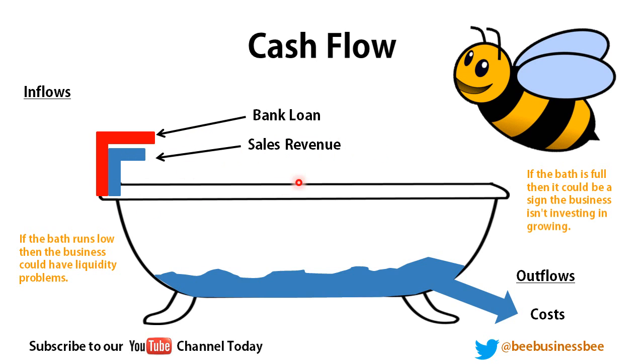That's good revenue. That's sales, selling of products. The more we put in there suggests we're doing well. If we can sell more products, we put more money in. So that's good. If we can fill our bathtub up with blue water, that's really, really good because it's money from sales, suggests we're doing well.